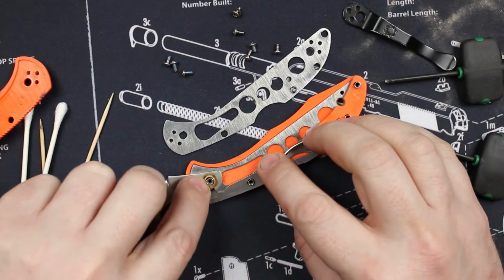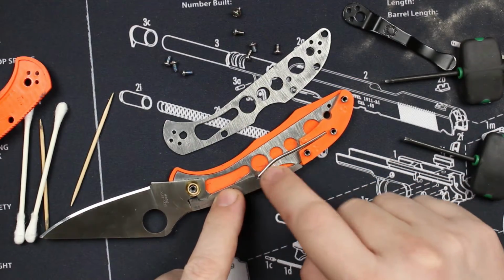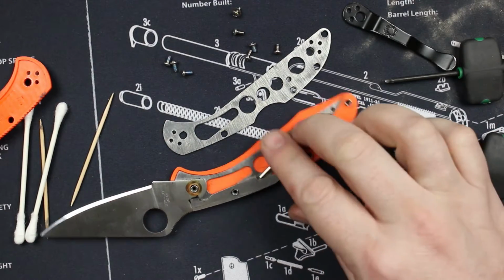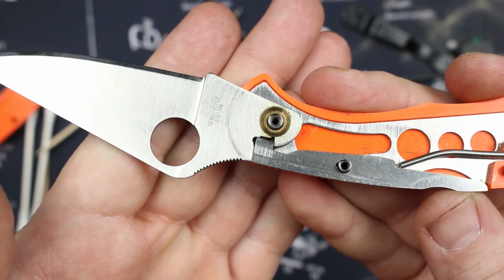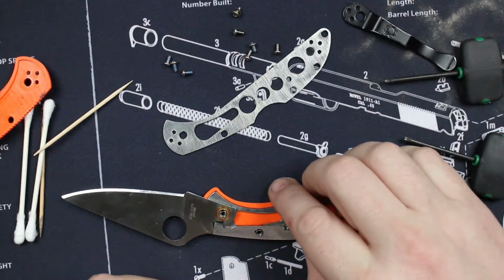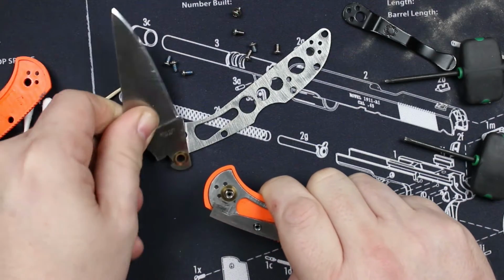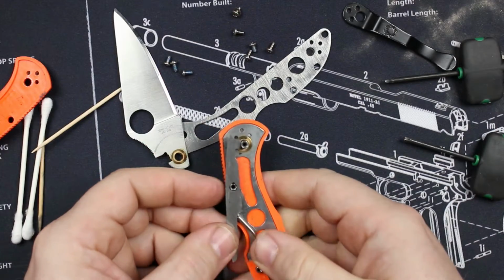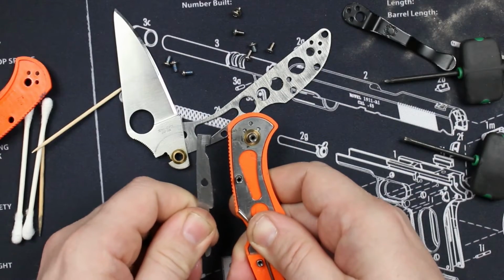So here we go. We have this spring right here, which is what causes the spring tension on your lock back. And there's your lock up at full open. And to get this stuff apart, lift the blade out with the little bushing. We do have a really thin and small little bushing there. And once you do that, this lock bar kind of comes loose, and you can lift it out.